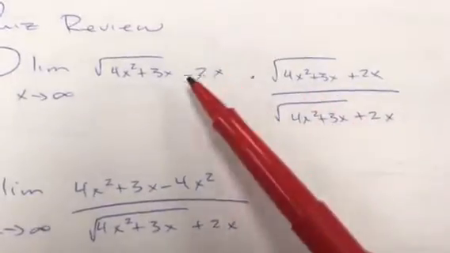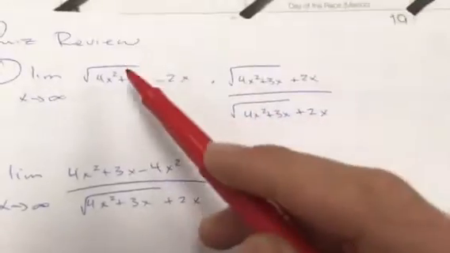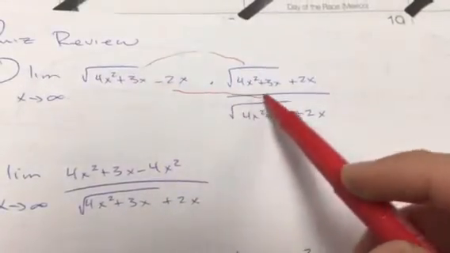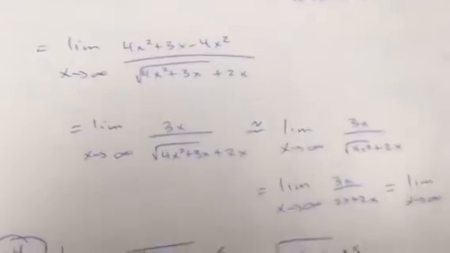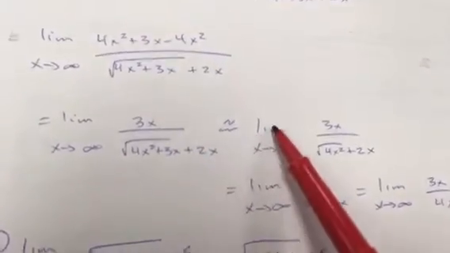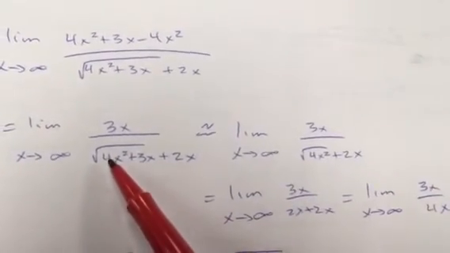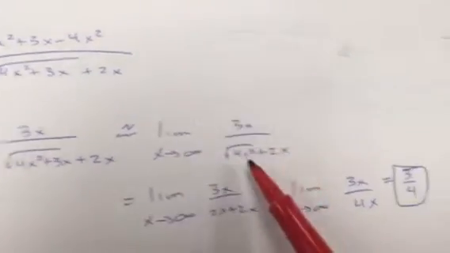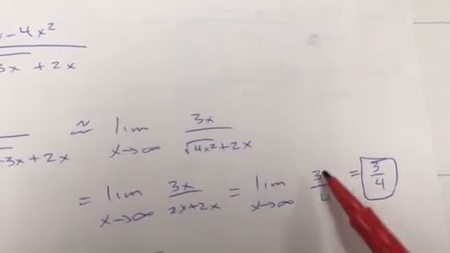11's on the other sheet, so here it is. There's number 11. Multiply top and bottom by that conjugate. All right? That means up top, again, you're going to do this times this. The x squareds cancel. 4x squareds cancel. All right? So this is approximately the limit as x goes to infinity of root 4x squared plus 3x is just going to be 4x squared. Take the square root of that. It's 2x. 2x plus 2x is 4x. Same highest power. It's 3/4.